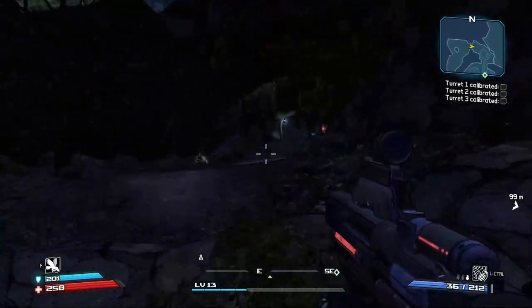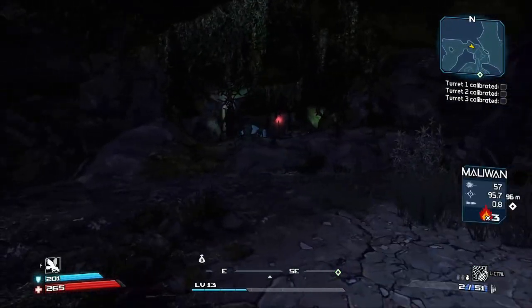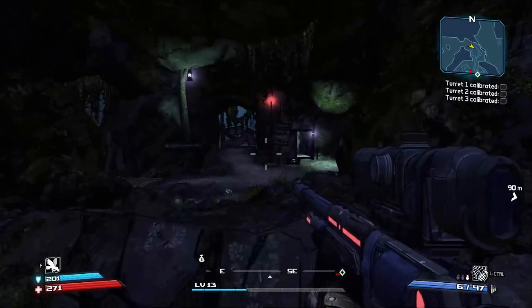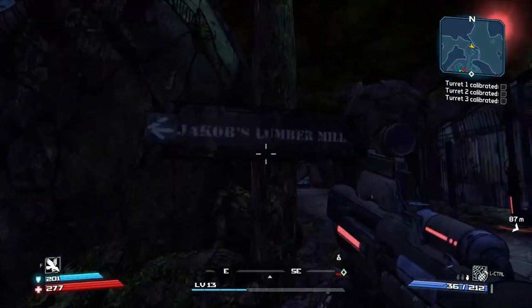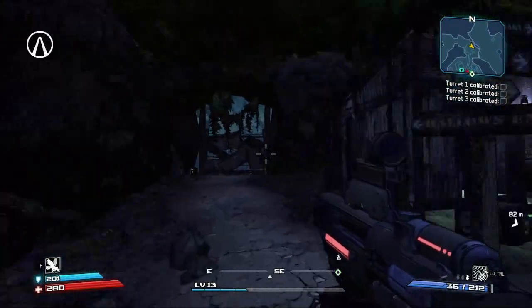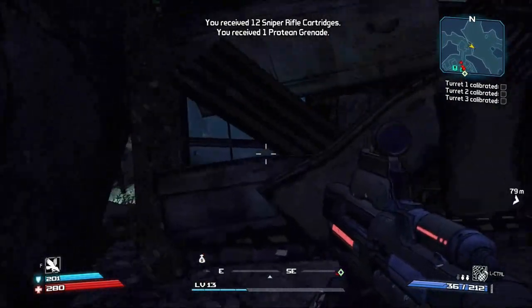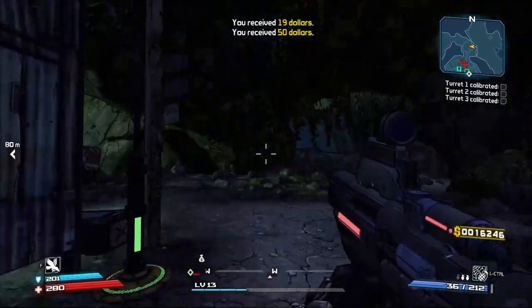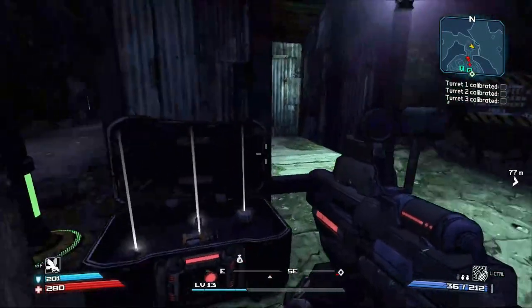Almost a town. I think we might make it. Reload. All right. Things get a little bit more close quarters here. Jacob's Lumber Mill, which we'll get to as we progress the story. Hollow's End, which is a fun little area.